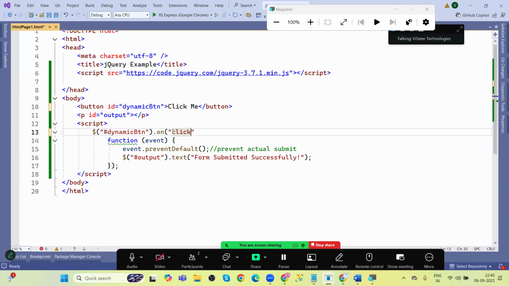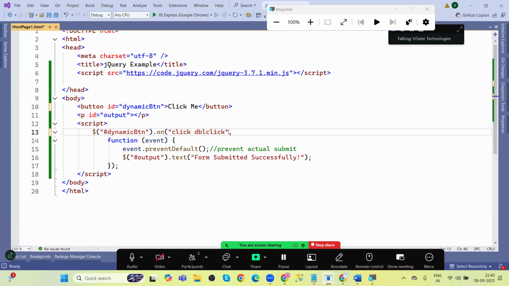Here on I am using a click event, and also double click. So with on, at a time I can write multiple events inside. That is the purpose of on.